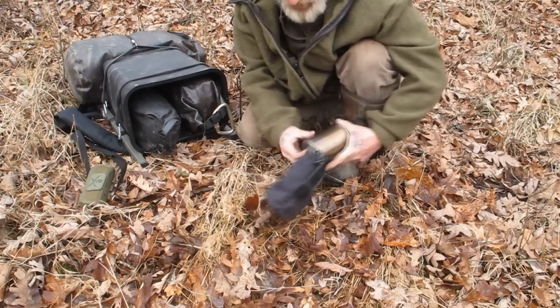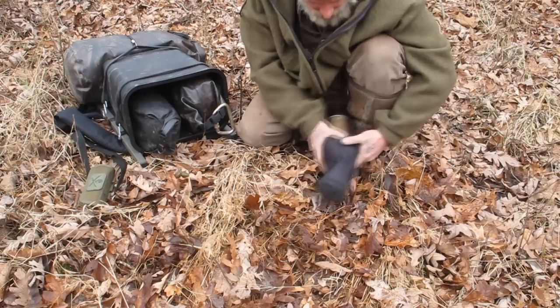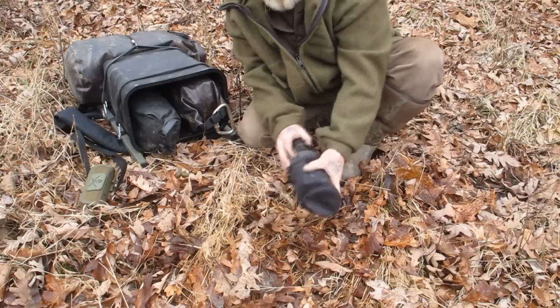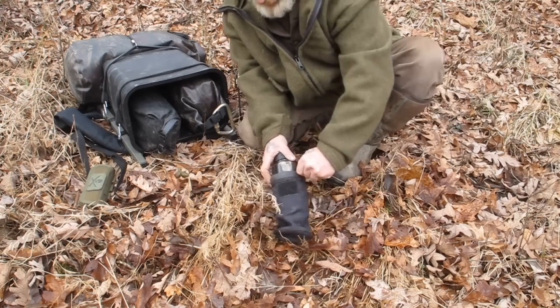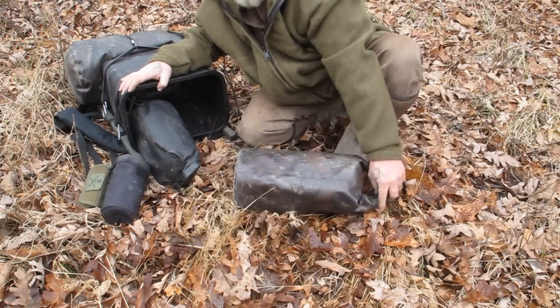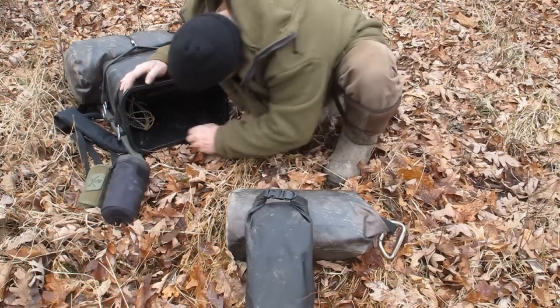So I carry this kit inside this pouch, and again, it doesn't matter if this gets wet, I could care less. And it's just so that I can put this thing on a belt if I want to carry it away from camp. There's kind of a tight fit in there, that cup. Doesn't want to go over that very well. All right, so that's that. 2 waterproof bags in here, okay? And we'll talk about these bags one at a time.